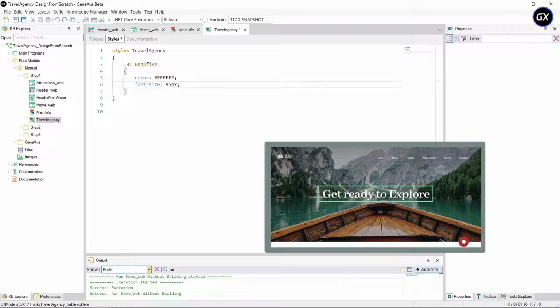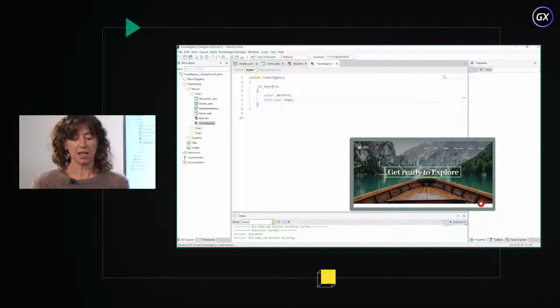Now, if we take a good look at these properties, which are the ones that allow us to give the text a style, they are identical to those of CSS, but they are not those of CSS. Later on, we will see that there are more properties that are not those of CSS, which are typical of GeneXus. And you might ask, well, if I'm using pixels here, then this class will only work for a web app. And the answer actually is no. This will also work when the app is native because there will be a conversion from pixels to dips.